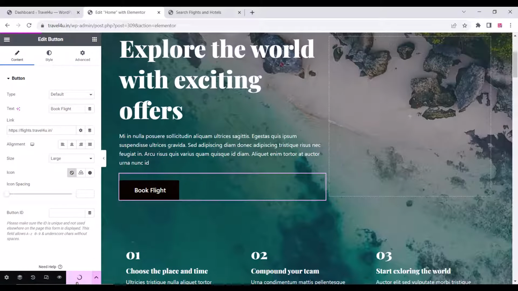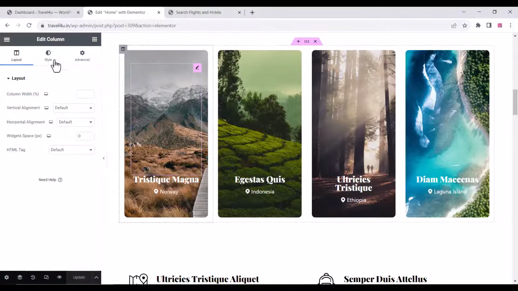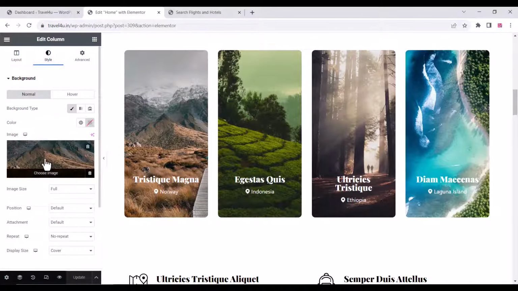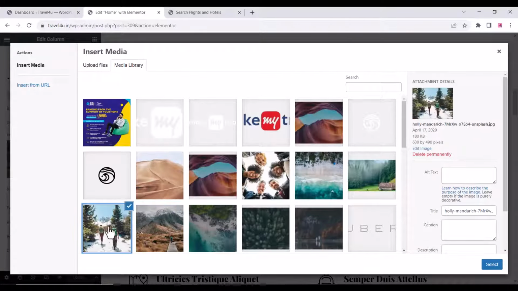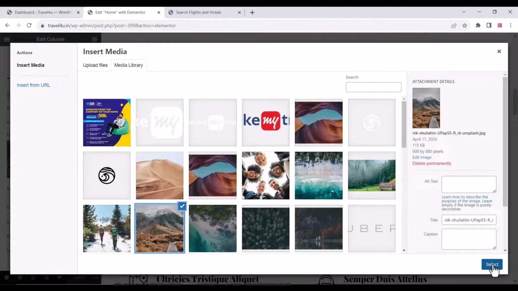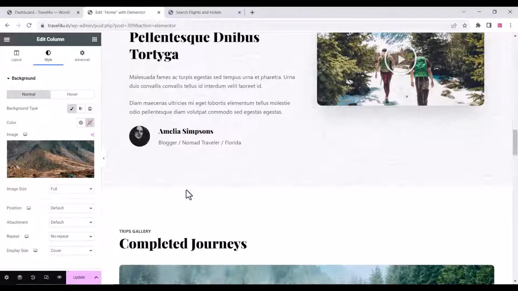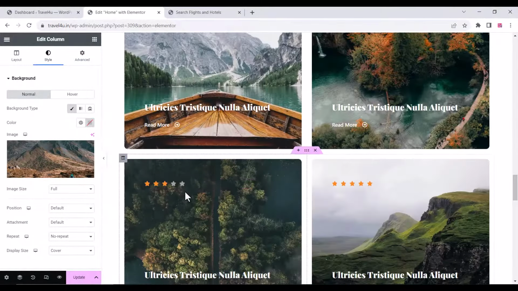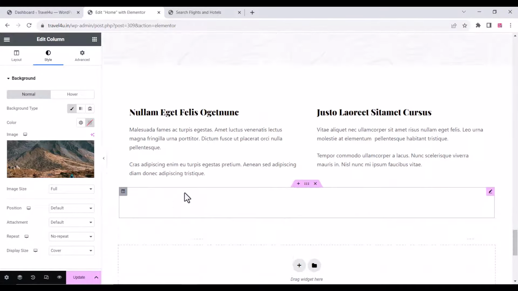Like this, you can edit any section or any part of your website with Elementor. You can change the background image, and all these things are super easy. So for the SEO and for the app video, we will create app details. We will create another video in the coming days, so you can watch it on our channel.